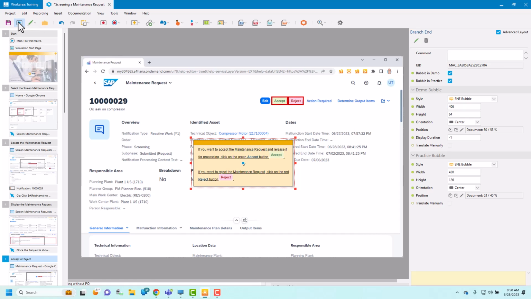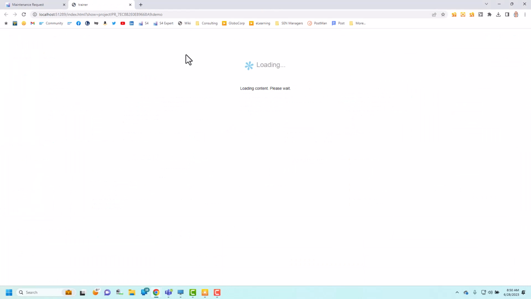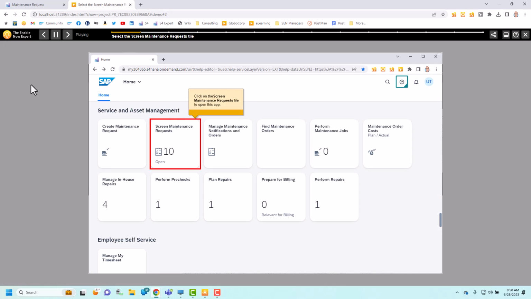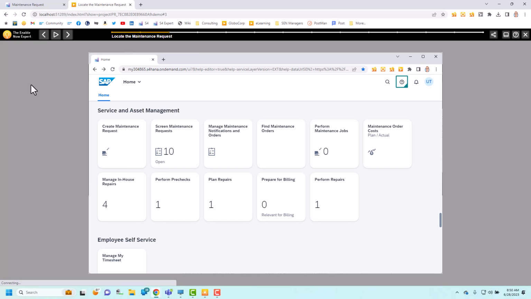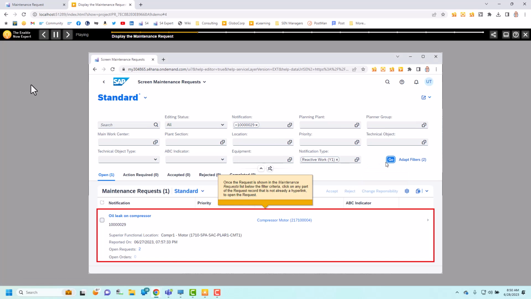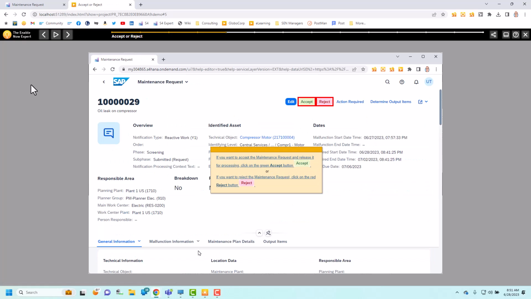I like my demo modes to be completely hands-off, so I don't want to do anything. It should auto-advance, obviously once I've started playback. So I'll start playback, and now I'm not touching the screen. It's going to go through in demo mode. It's going to click on that. It's going to enter my number for me. This is all automatic. Click go. Once that's done, it's going to go and select that request. And then it's going to sit here forever until the user makes a choice.